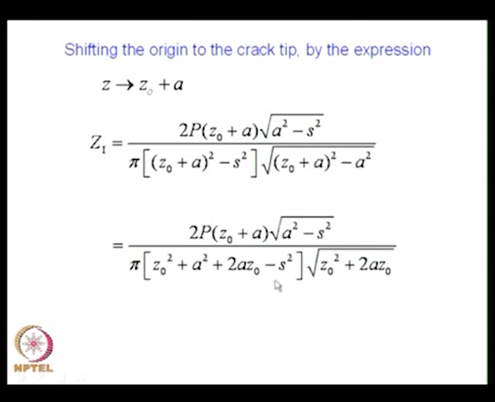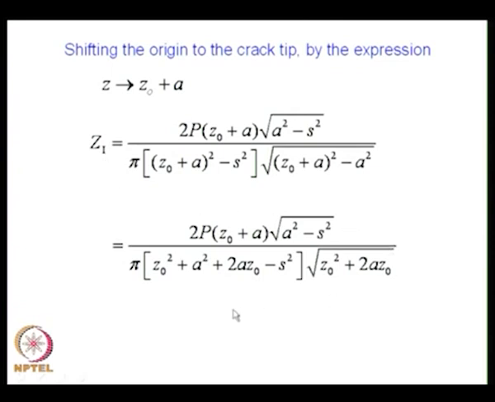and in the next set of expressions you write this in an expanded fashion, and you also simplify this. When you simplify this, this reduces to z naught squared plus 2 a z naught, and now you can apply the limits. If you get 0 by 0, then you go to L'Hospital's rule and then proceed in finding out the limits. Once you have expressed Z1 in this fashion, it is possible to apply the limits.